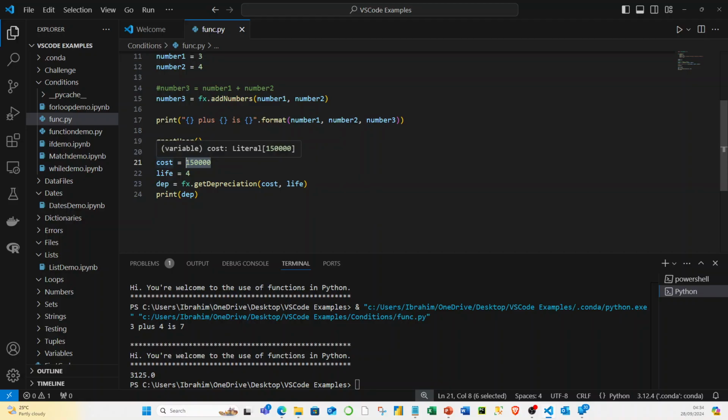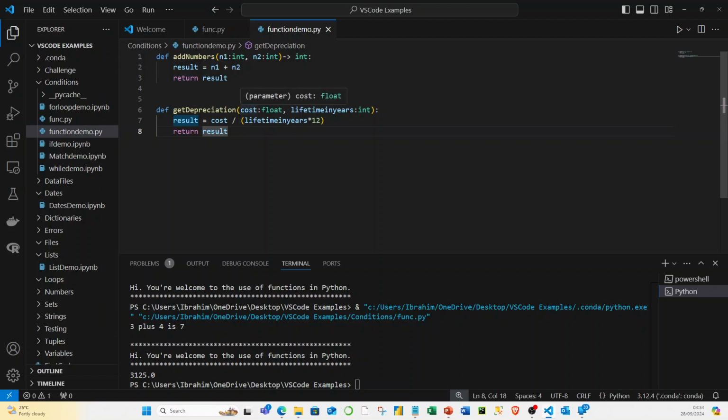in the body of the code may not necessarily be the same name used in the function. So if we go back to our function quickly, you see that I used cost. I could have changed this to cost price and then lifetime in years. Here the formula will change to cost price based on the variable update, and we'll be fine with that. So on this side, it is cost price and lifetime in years.